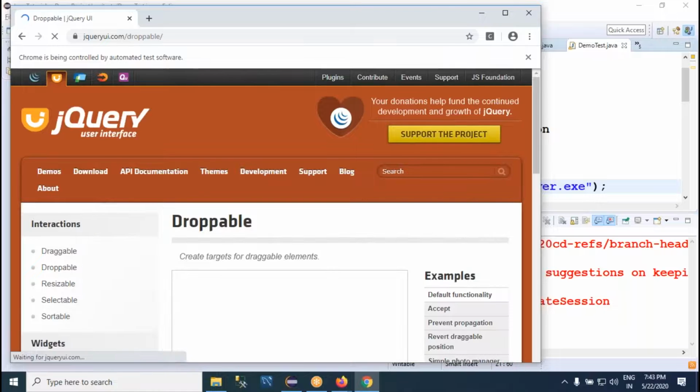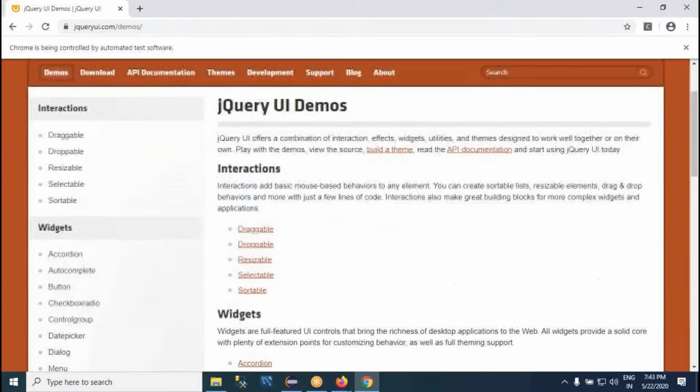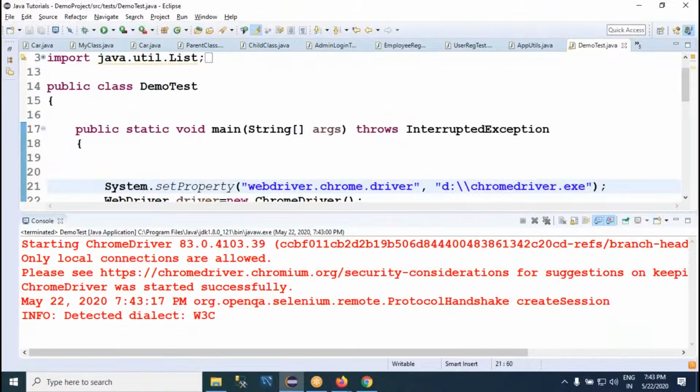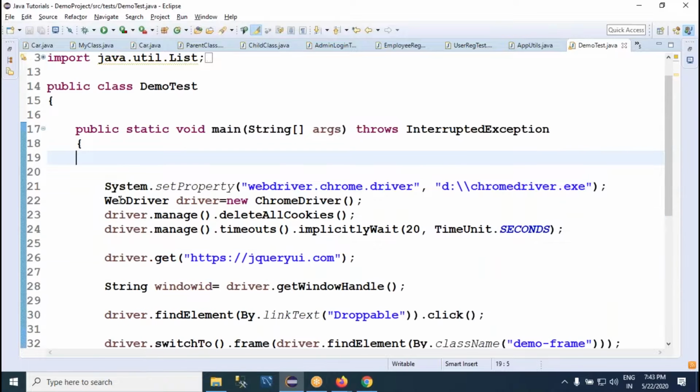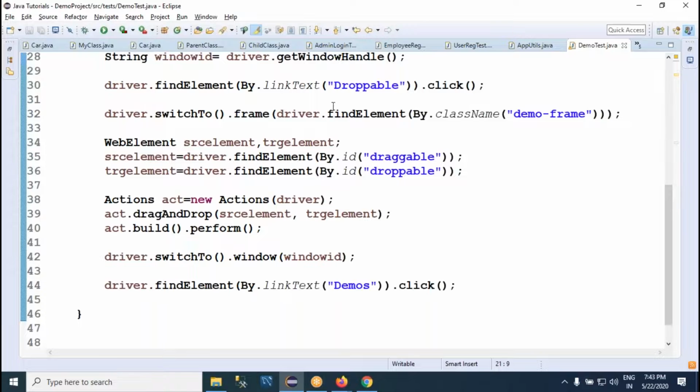Now your Selenium should perform the drag and drop action. Then your code should click the demos. You do observe the demos link was clicked, the jQuery UI demos. Okay, right. From this example you understand how to perform the drag and drop operation, also handling the frame element.